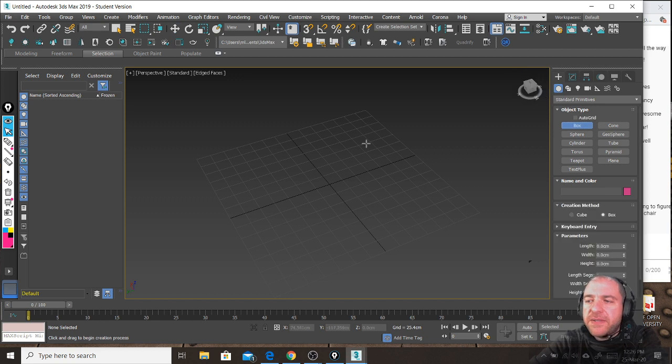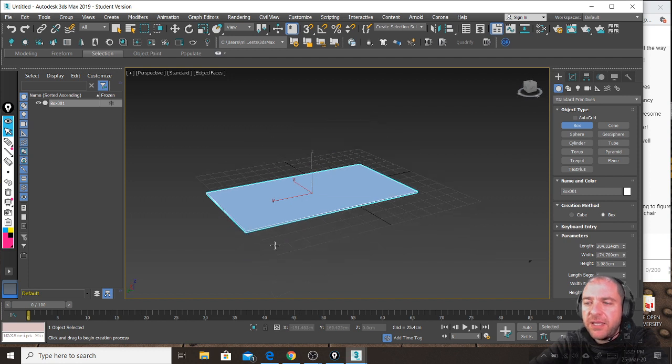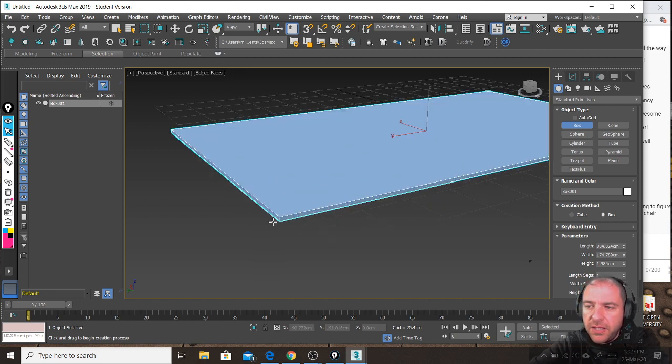I make a box, and it is very large, but the height of this box is almost 0. And what I will do is this.